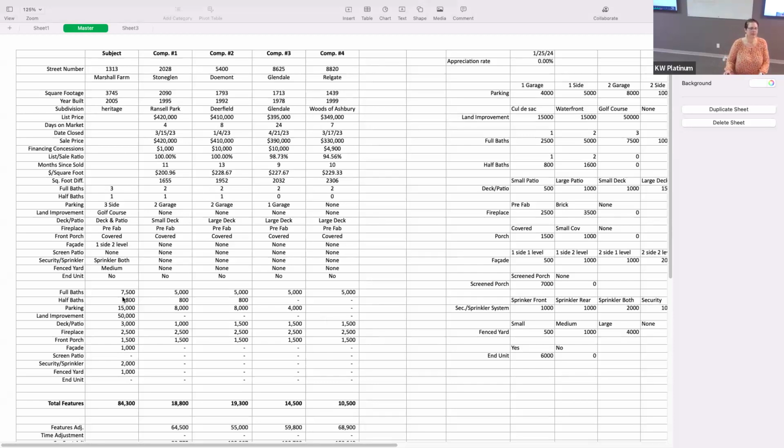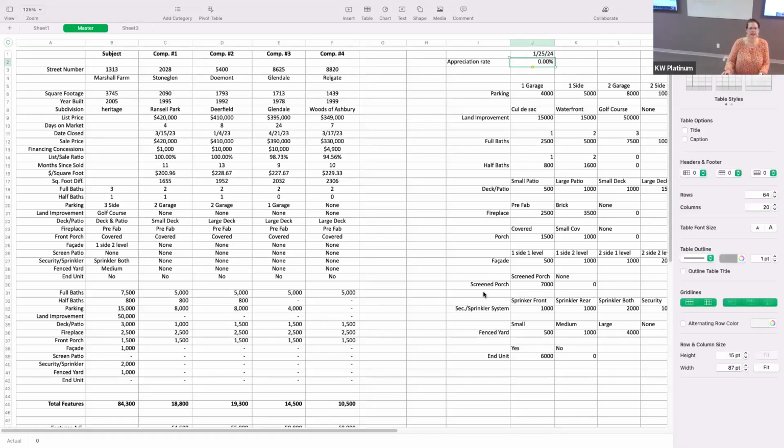Okay, so you can see where the adjustments are. If we're in a higher appreciation rate where things are rapidly appreciating or depreciating, I can put an appreciation or depreciation in. If the market's down 10%, I can just type that in and it goes down by 10. If it's going up 10%, I can put that in there. I'm gonna keep the rates at 0 right now, because I think our market and Heritage is pretty stable. We're not seeing crazy appreciation. If we do see anything, it's gonna be 1 or 2%.